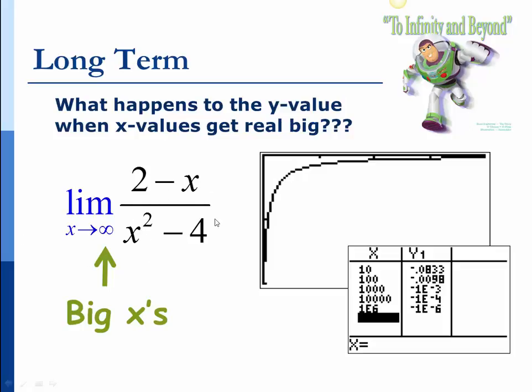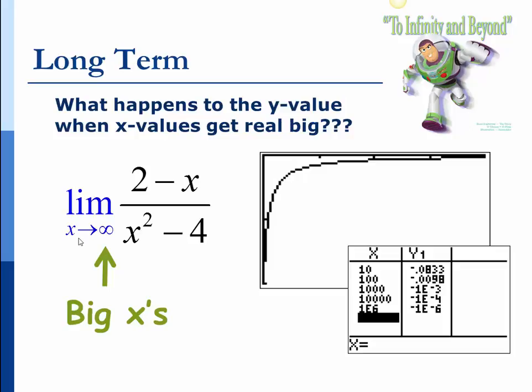So when I look at this, I'm looking at who's the dominant power. And what I'm seeing here is the power 2 is in the denominator. It's a power 1 on top. And so that means the denominator has the bigger power. And so when you start plugging in millions, the denominator is going to be so much bigger than the numerator that it's going to dominate. And whenever the denominator of a fraction is very, very large compared to the numerator, the top, when the bottom's large, your overall value of the fraction goes to 0.